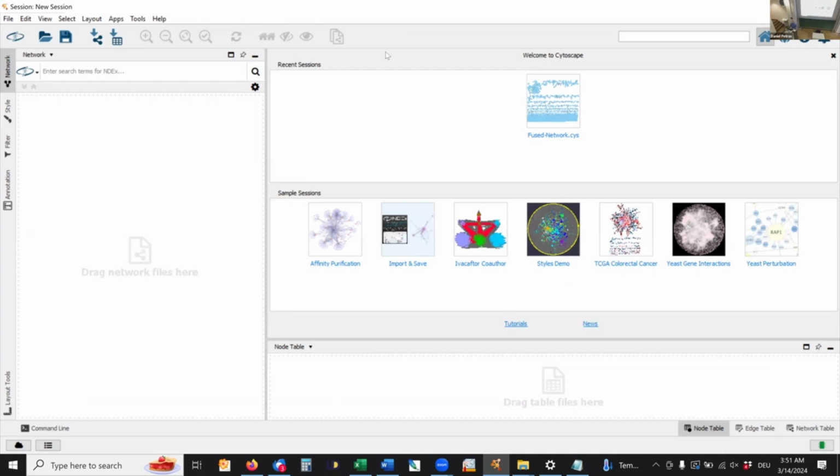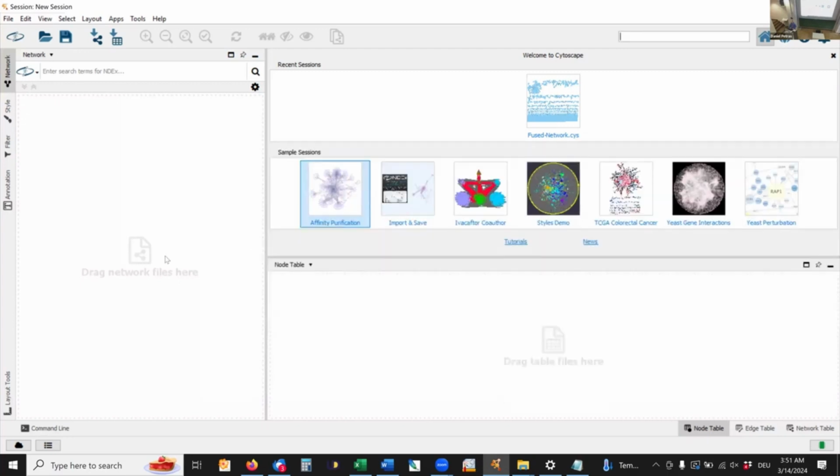So now, before I load in the GraphML file, as Giovanni showed you yesterday, I just want to go through the basics of Cytoscape a little bit, in case you've not used it before. What we have here is a drag and drop area at the moment where I could drop the GraphML file. But also here in the middle, I have some previous networks and some example networks that I could just open as an example. And at the bottom here, I have this table view. It says node table, and those are the different elements that I'm going to use.